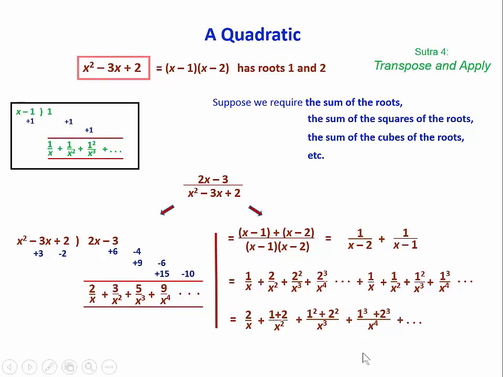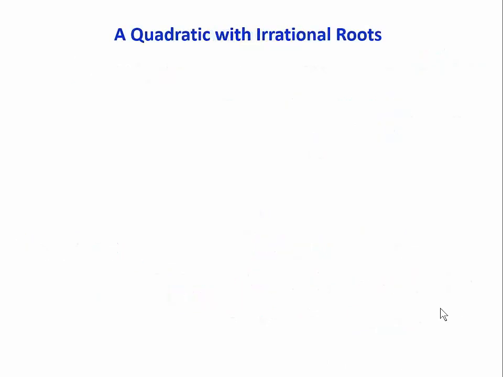And so what all this means is that instead of going through all this here on the right hand side in order to find the sum of the squares, sum of the cubes or whatever, we can simply divide a quadratic into its first differential, and the coefficients we get give us what we want. So let's take another example to illustrate.